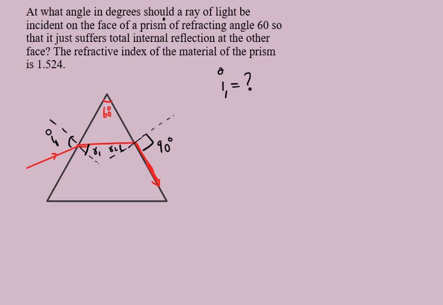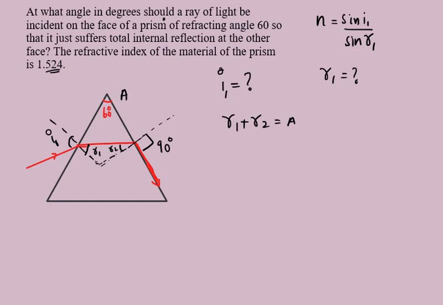To find the angle I1, you can use Snell's law. That is, sin I by sin R is connected with the refractive index. So, n is equal to sin I1 by sin R1. From this, I can find the value of I1. But I don't know the value of R1. So, next is how to find out the value of R1. In the derivation we did for the prism, we have already studied that R1 plus R2 is equal to A. I hope you remember this part.